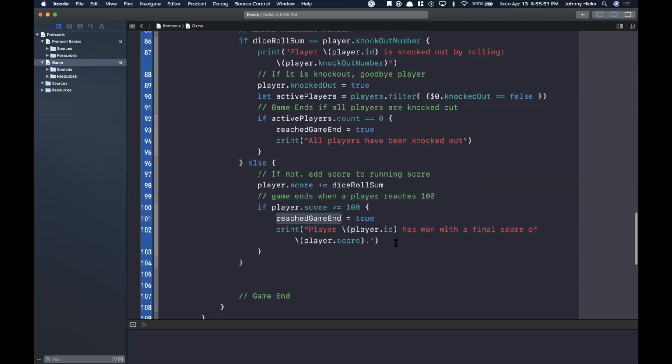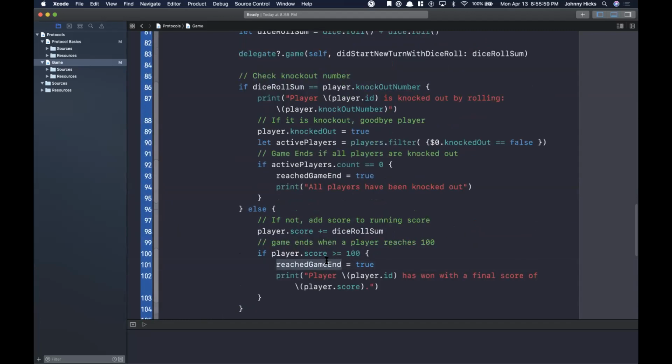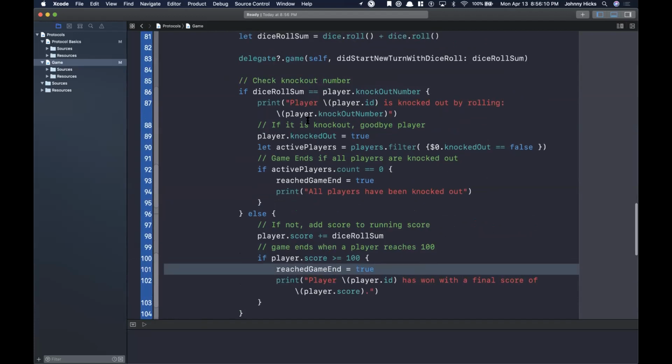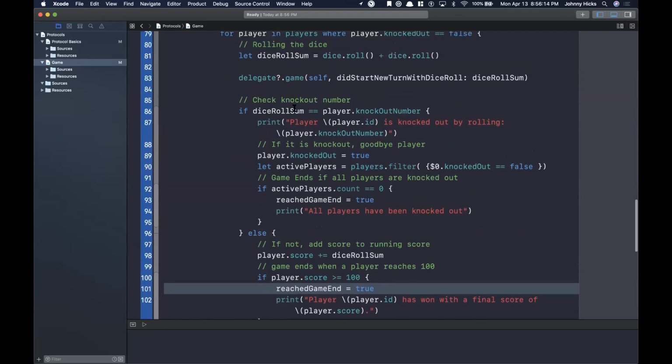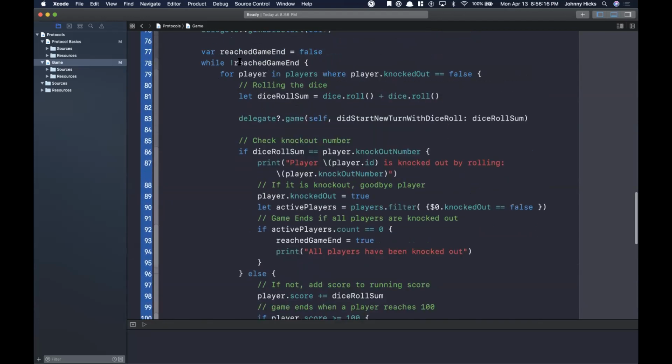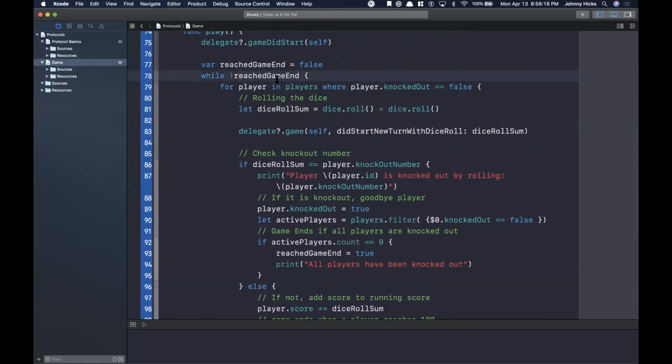So in both cases, I've provided the ability for reachedGameEnd to be equal to true. That's important to not get stuck in a while loop: both conditions must have some way of resolving so that whatever your while property is relying on will eventually be true. The game either ends when everyone gets knocked out or when someone reaches 100.